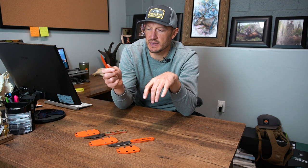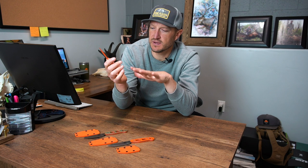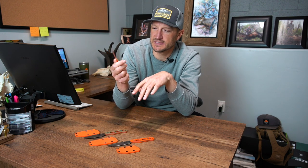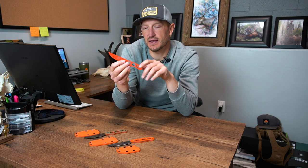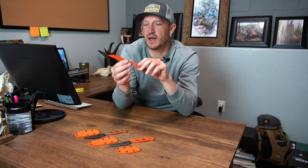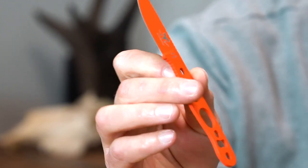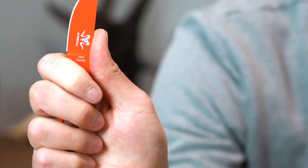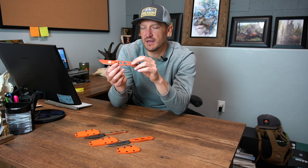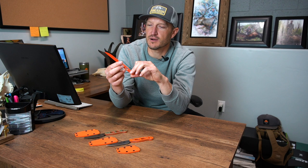When I hold this blade in my hand it feels a little bit small — I do have big hands — but this is a knife somebody's going to buy to really shave ounces out of their backpack and go deep into the backcountry with just one knife to do it all. The price point on that knife is $199.99 — so $200 for the Argali Col knife.